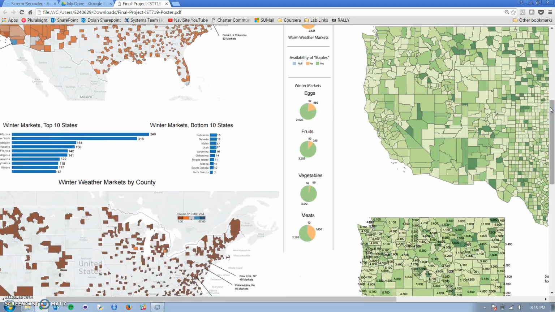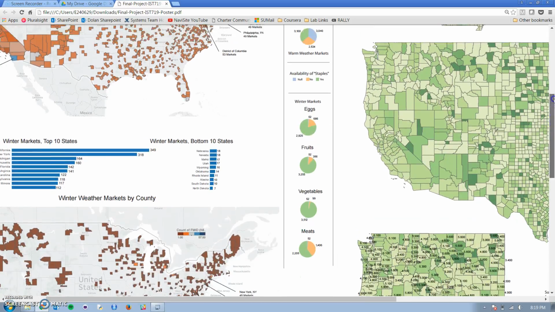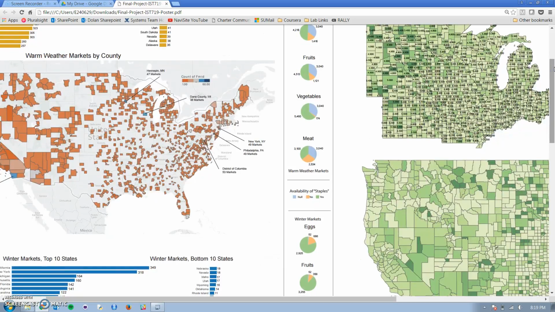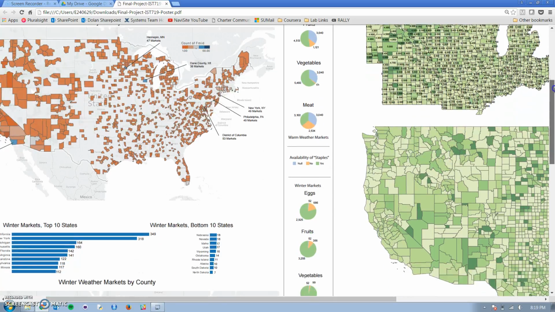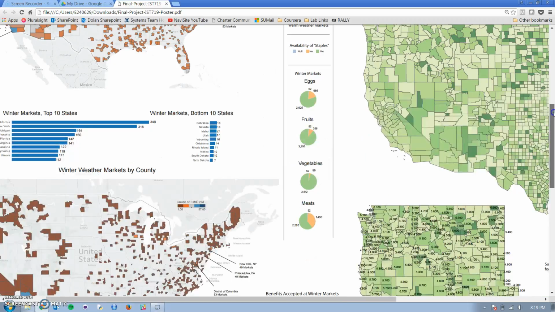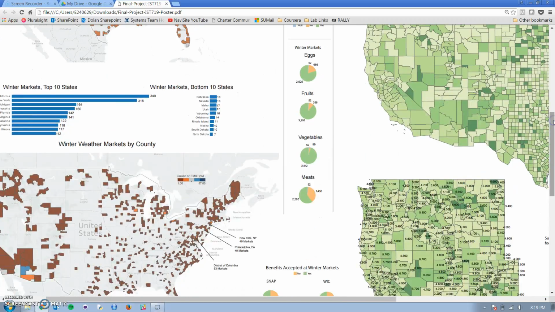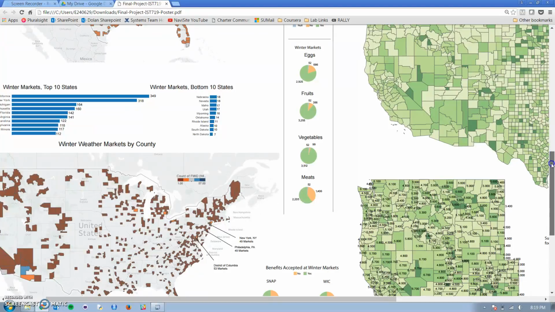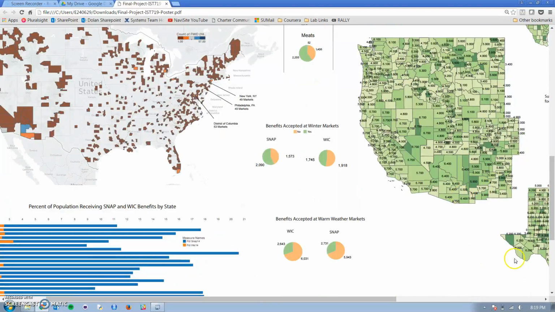I was very surprised, again with the eggs, that there were that many hens still laying in the cold months. I guess I don't know very much about farm animals, but somehow it didn't really seem to add up. There are definitely fruits and lots of vegetables at these markets over the winter, and meat seems to be more prevalent of the markets that stay open for the cold months. So, also interesting take.